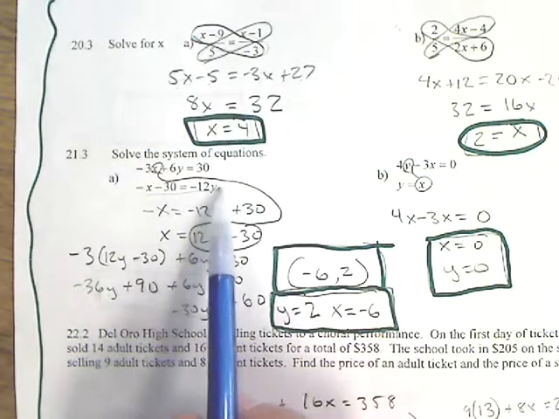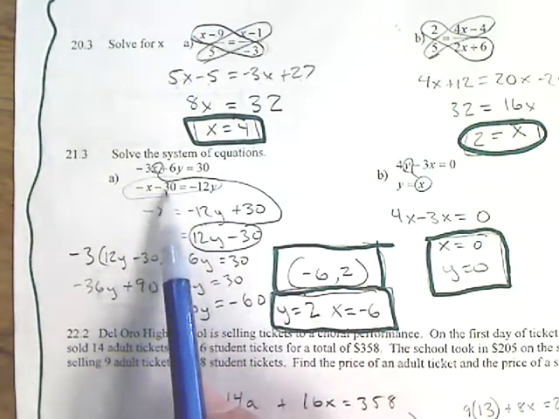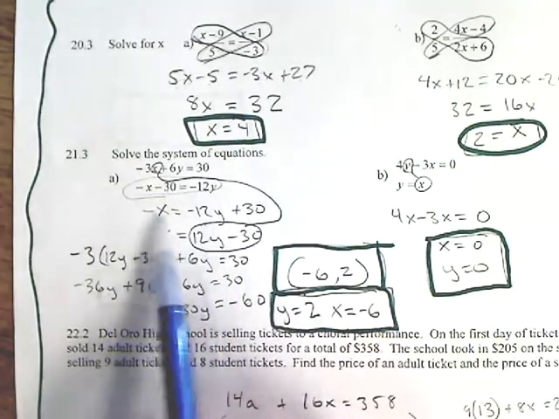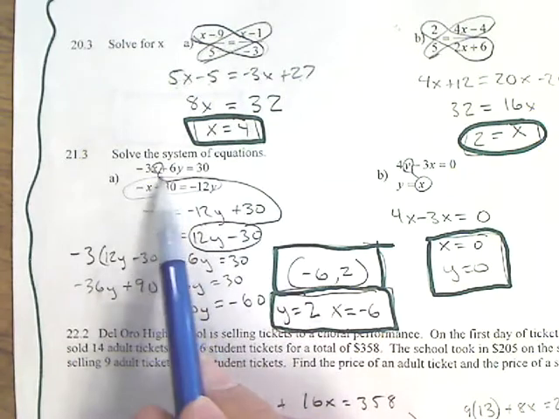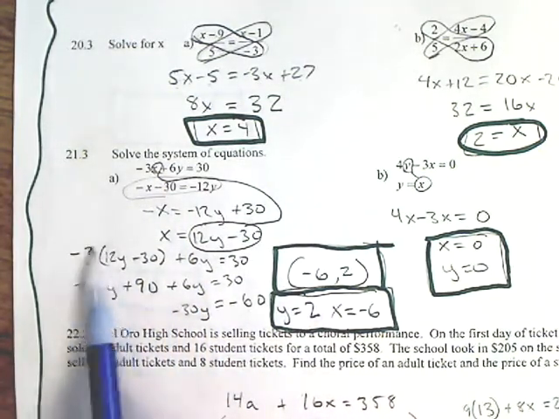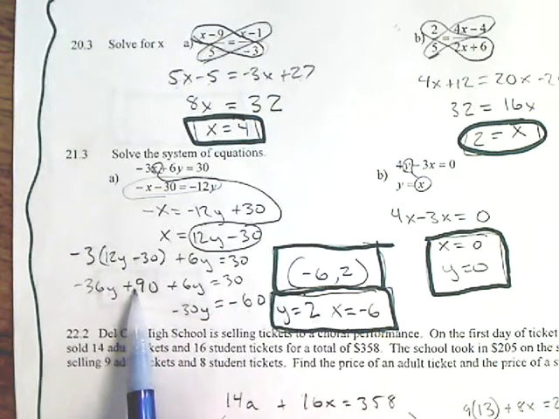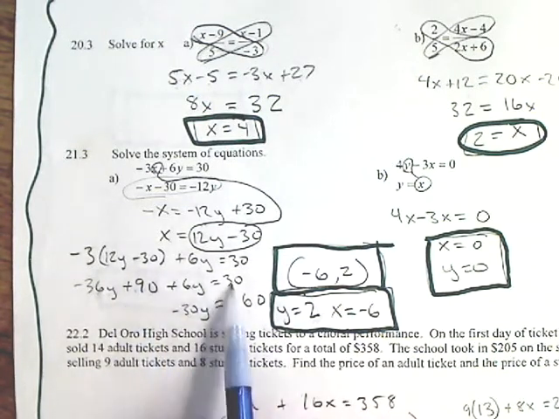And then divide by 16. Oh, first thing I did is make this guy equal to x. So I added 30, then divided by -1, and that's how I got this guy. I plugged it in for the x. There it is. Distribute. So I got the positive 90. Combine like terms. Subtract 90 from both sides.